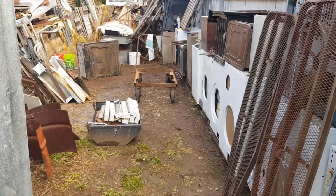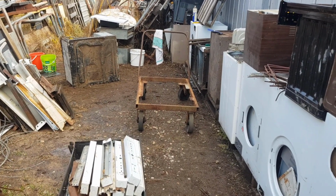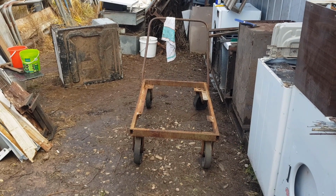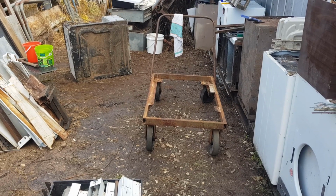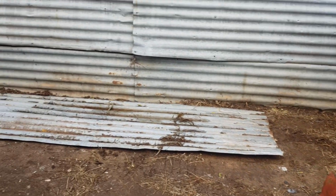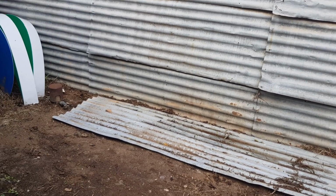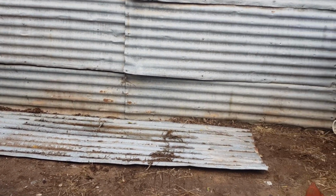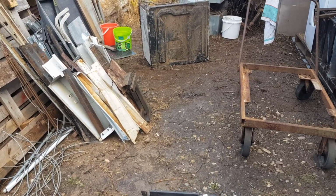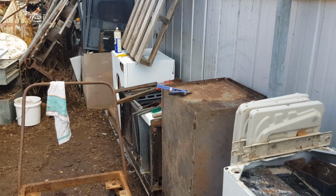But I have been getting somewhere, as you can see. Getting a little bit more organised along this side. I've turned that trolley up the other way. 3 of the 4 wheels are frozen solid, but I think that'll be a handy trolley if I put a little floor on it and free the wheels up. Got rid of quite a bit of the pressing steel, packed away, and what you just saw in the trailer came from there. So I'll leave that space empty as I'm processing to stack up stuff that has to go out to the transfer station, and that should keep me organised if I can move it to there, and then when I've got a load I'll take it out there. So I'll do a load tomorrow, as I said, and that'll tidy all that up.